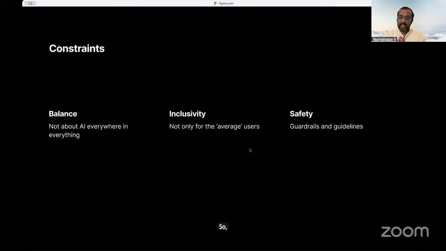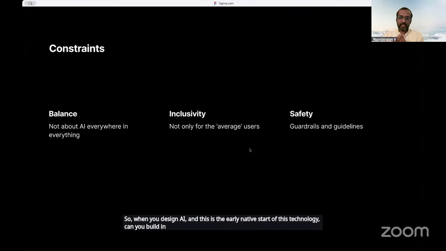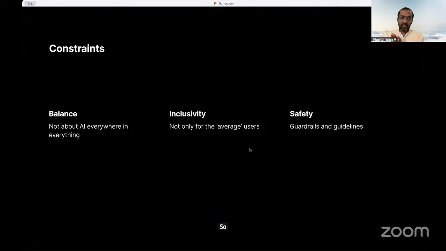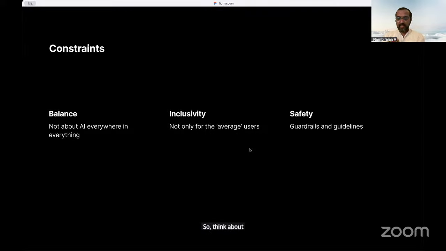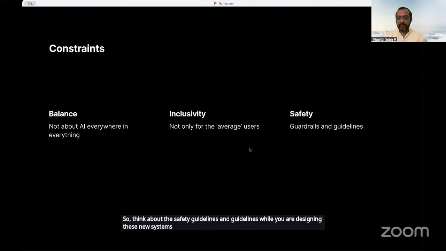So when you design AI, and this is the early stage of this technology, can you build in these safety aspects as well? Imagine a Gulu doll with AI, which has a lot of cultural significance. How can you design a system such that this significance stays true, as well as you can have these conversations and everyday interactions with these objects? So think about these safety guardrails and guidelines while you are designing these new systems with AI.